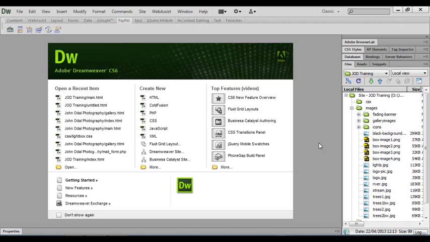If you're using your own image files, it's important to maintain this folder structure, so make sure you name your folders exactly as they're shown here, and ensure that you place the images that will be replacing these in the exact same folder. In the next video, we'll start to insert some of these images into our web page.